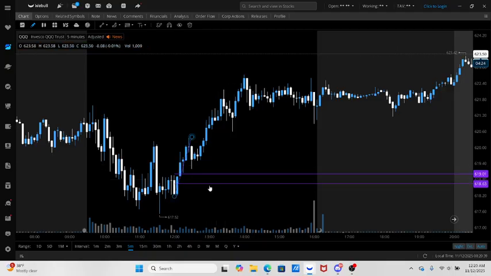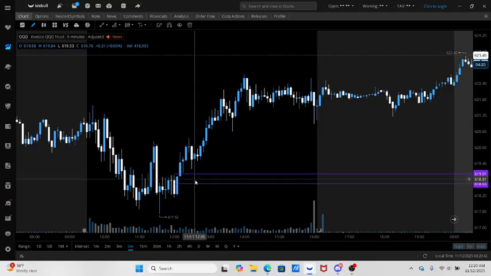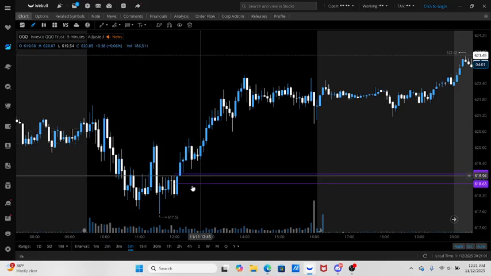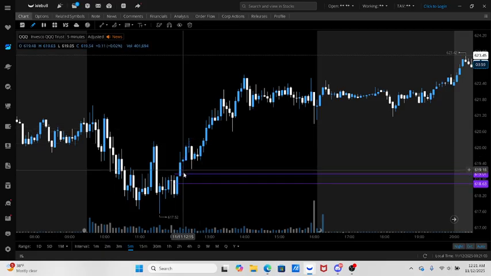it definitely provides good entries, and you can pair that with other things. So say you're using your fib tool and you're trying to look for an entry and it doesn't quite get down to that, or you're looking for a fair value gap but you don't see a fair value gap or an order block, you can use all of them for entries. You can either use a fib tool, an order block, a fair value gap, or things like that, because not only are they price targets, but they're also entries.